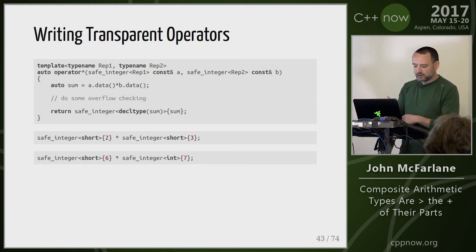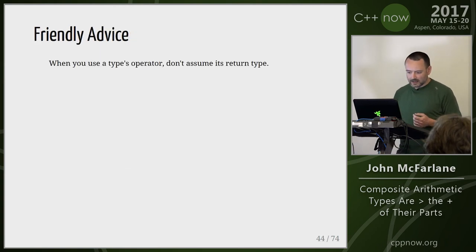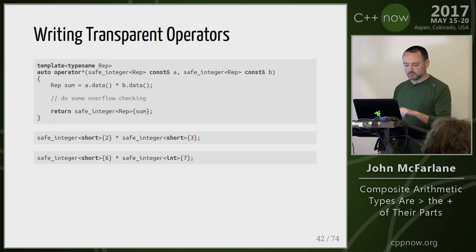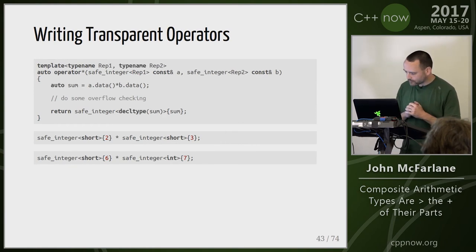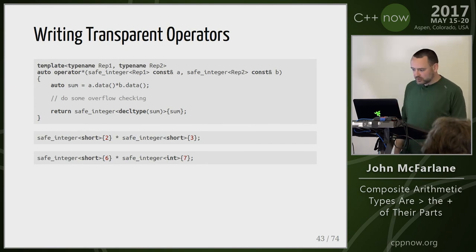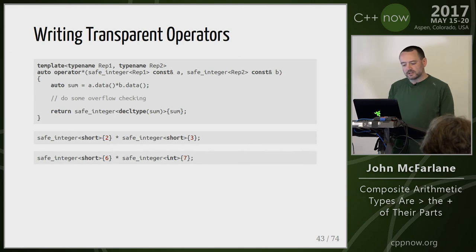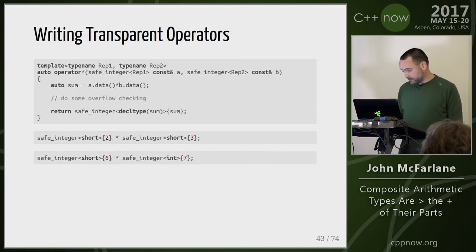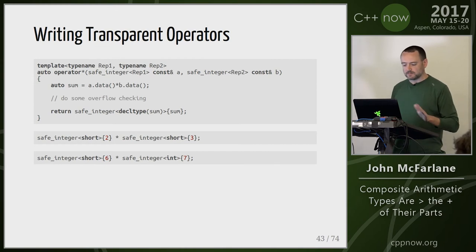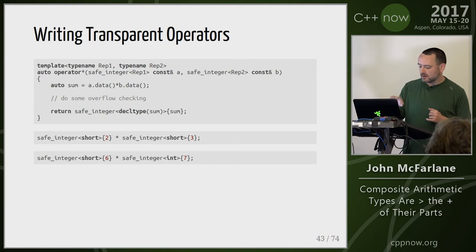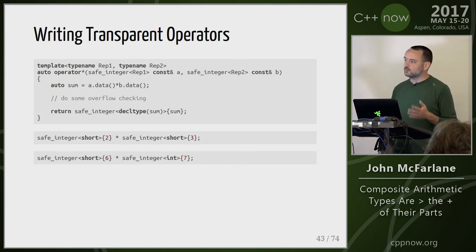So in our second example, we have heterogeneous operands, or mixed operands. These will be taken care of. In the previous slide, that second operation wouldn't compile. Now it's going to compile. We're working with the language, and we're using auto type deduction to the maximum here. We're deducing the return type. We're also deducing the type of sum here. And in C++17, you see on the return line, where I have to specify the template parameter, you can get rid of that, and it figures out from the type of sum what the template parameter of safe integer should be, which is very nice. Class template deduction.